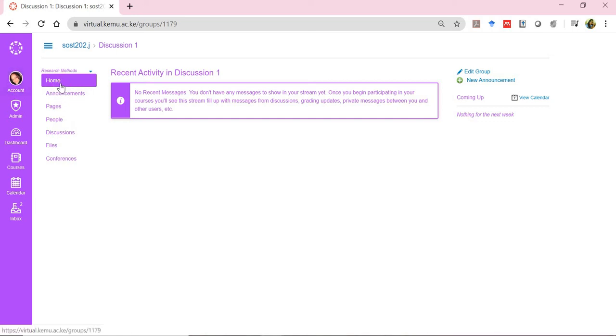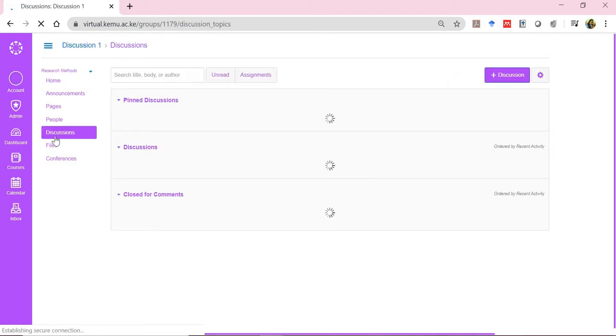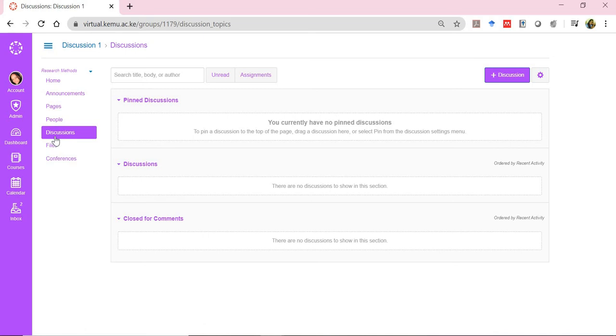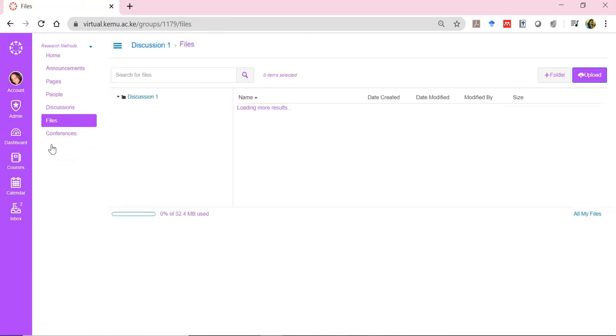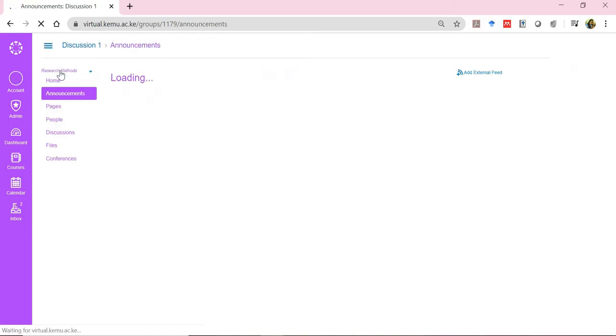They will have a section where they will have home, announcements, pages, people, discussions, files, and conferences. So if, for example, there's an assignment that has been given to the students, what they can do is they can come to the discussions and have discussions on a particular topic, just the way we have talked about discussions in our previous tutorials. They can also upload files so that it's visible for the rest of the members. When a particular topic is being discussed, members can be able to upload what they have actually browsed and searched for, so that they have a list of files where they're going to maybe even reference from. They can also make announcements for each other, and also web conferences. So they can also hold conferences.